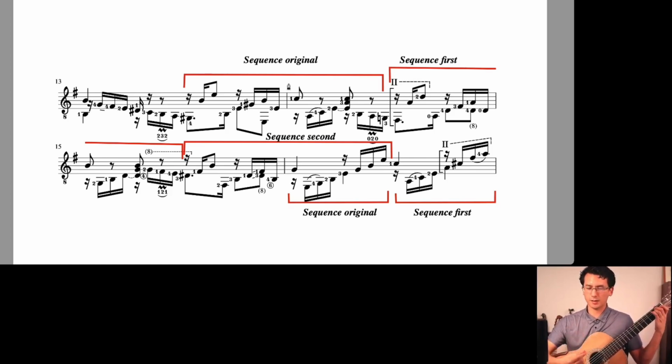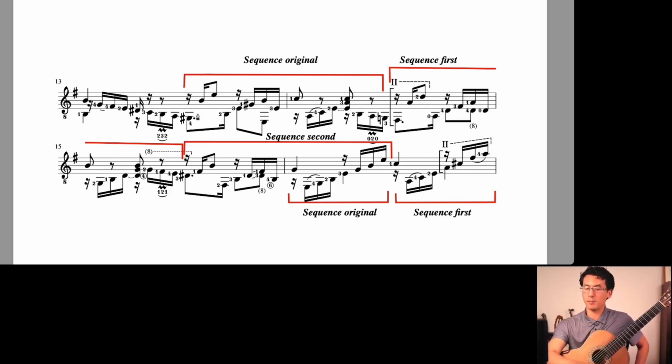And then he sequences again, a new sequence. Okay, so a sequence is a melody repeating up or down by step multiple times. It's like motivic development, you could say. If you have an original melody, it's always a nice idea to ask, what would happen if I sequence this melody?